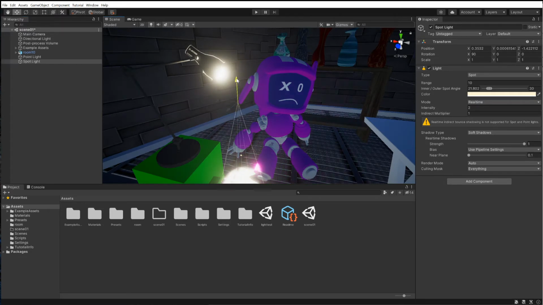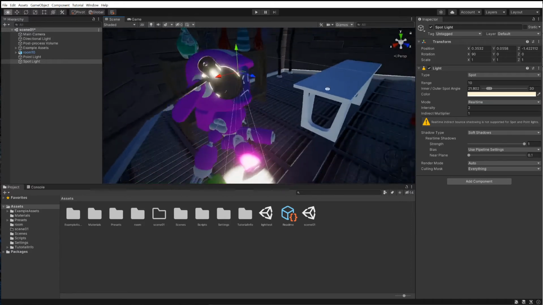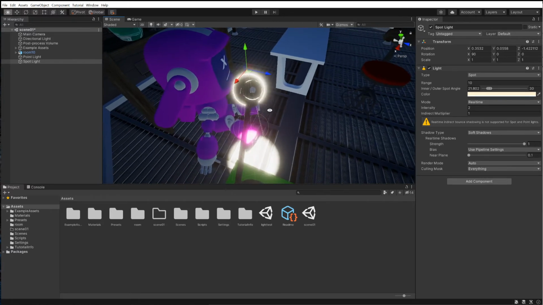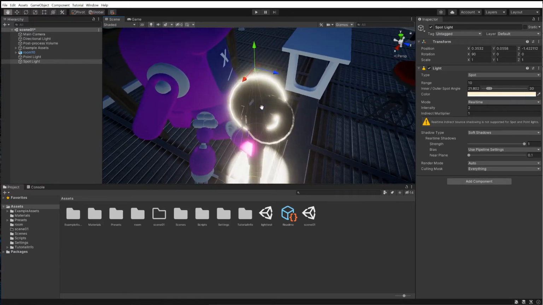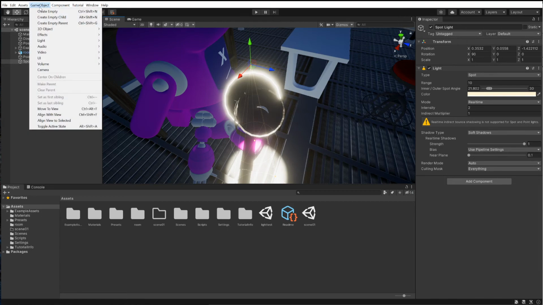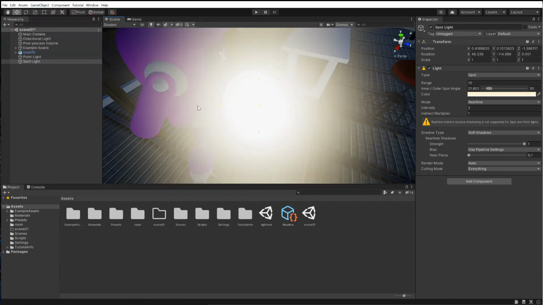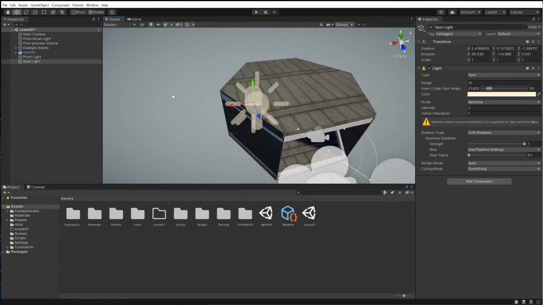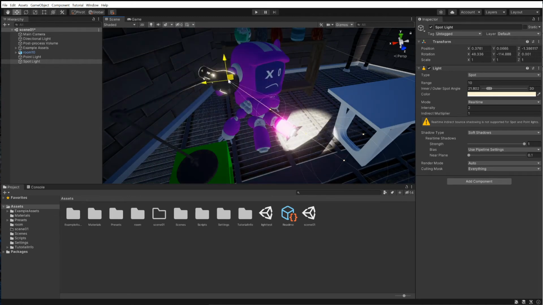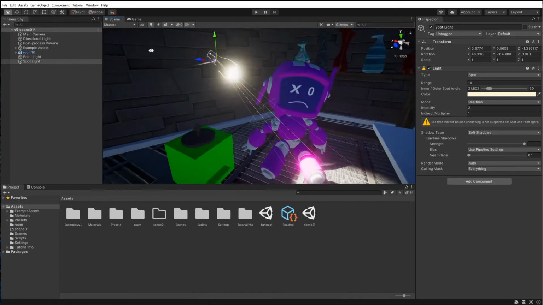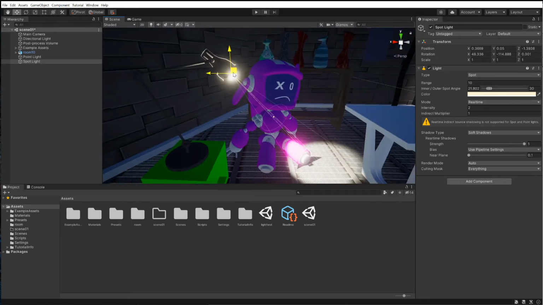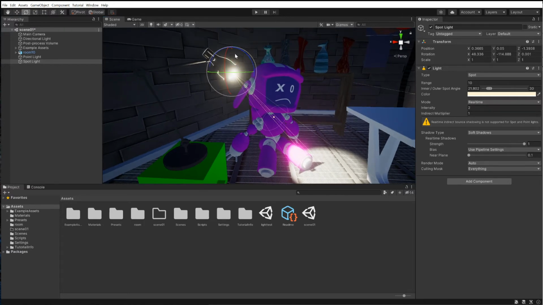You can drag it to position it, or you could just maneuver your viewport like this and pretend you're looking through this object with the spotlight selected. Go to Game Object, Align with View. Now I can rotate around. So that's what my spotlight's doing right now. I'm going to drag the spotlight forward. And I'll position it at the tip of the light. If you need to rotate it a little bit more, that's fine.